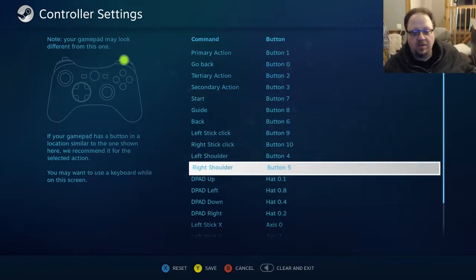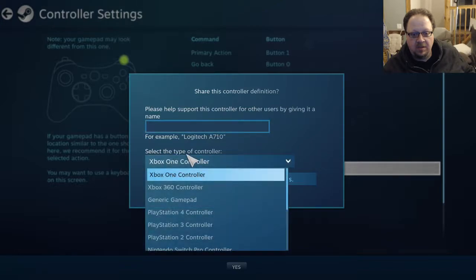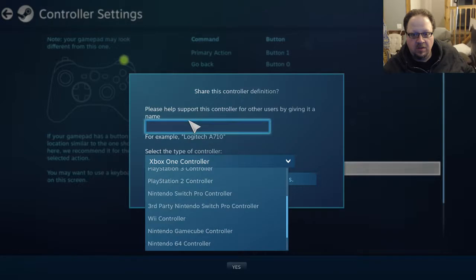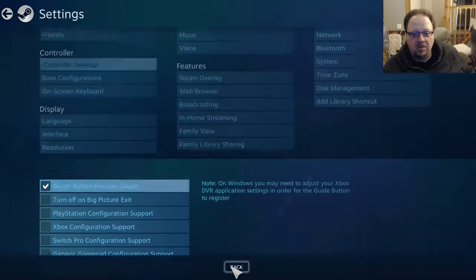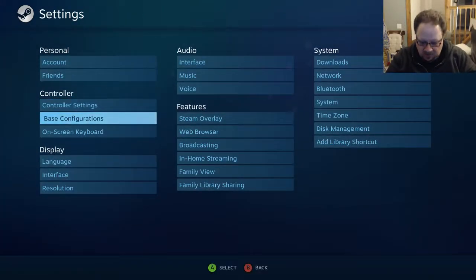So now we want to save. Listen. Oh, maybe it was because I... Oh, no. This is share. Oh, this is share. No, I don't want to share it. I just want it to be saved. Oh, base configurations. What is this?